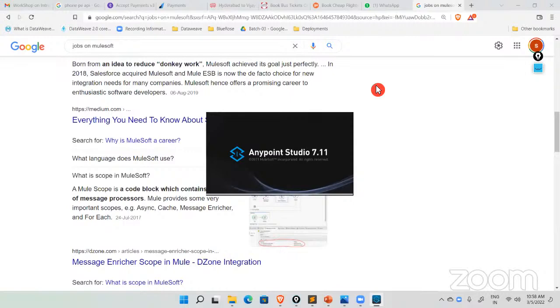Somebody asked the question: is there any extra advantage when we learn MuleSoft? Definitely. For example, you can take any technology giant. If you are a Java developer and a new requirement comes in, they can start training you inside the company and migrate you as a MuleSoft developer, because learning MuleSoft is very easy.